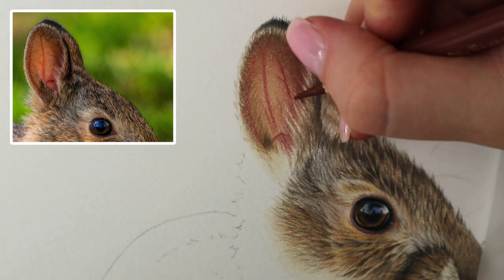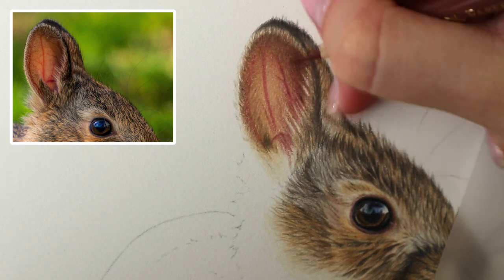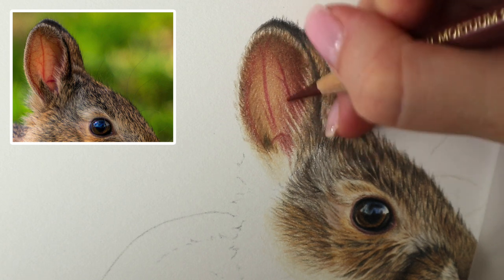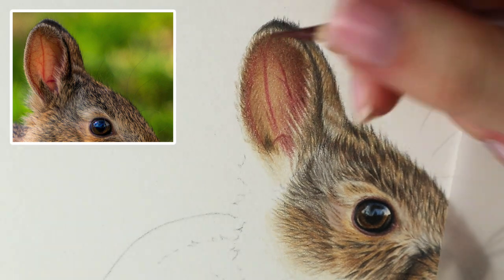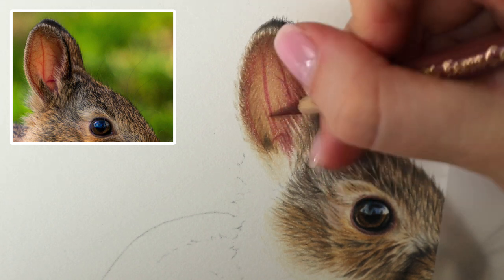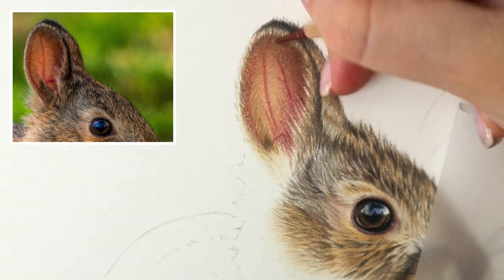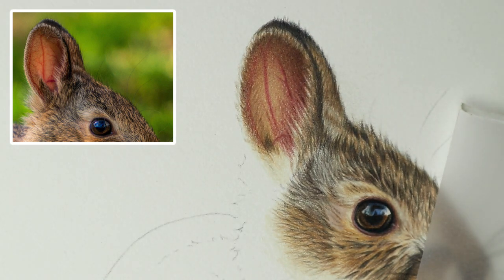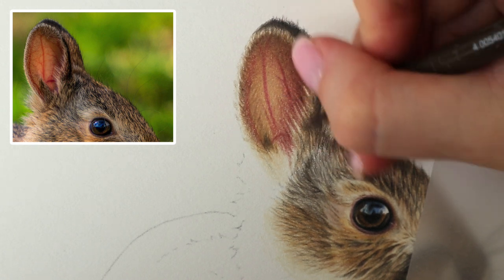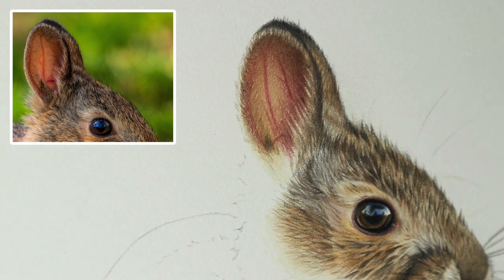Can I use the Caput Mortuum again? I'm just going to blend a bit more in. And a bit more around here. And a bit more burnt umber. We're getting there. It's taking a while, but we're getting there.